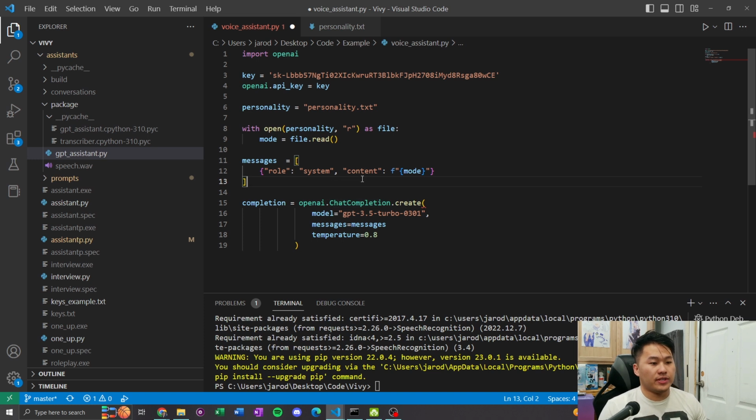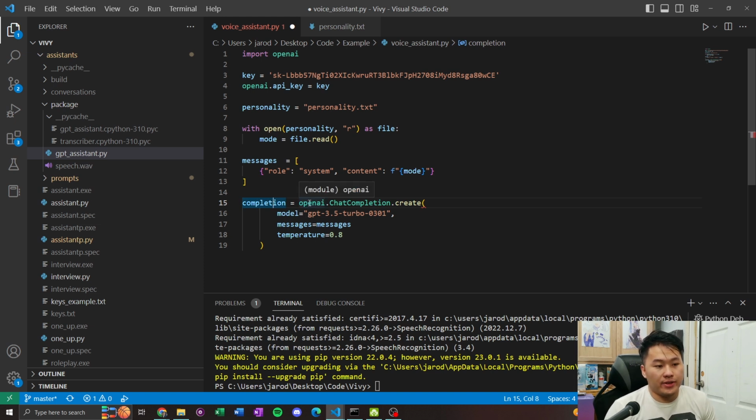And we'll be using more from that as we go on. So, okay, the next thing that we have is something called completion. We set it equal to openai.ChatCompletion.create. And then we have the parameters that we're going to pass into the completion in order to get our response. So the model we have is GPT 3.5 Turbo, and this is the latest edition, March 1st. The messages is going to be the messages list here.